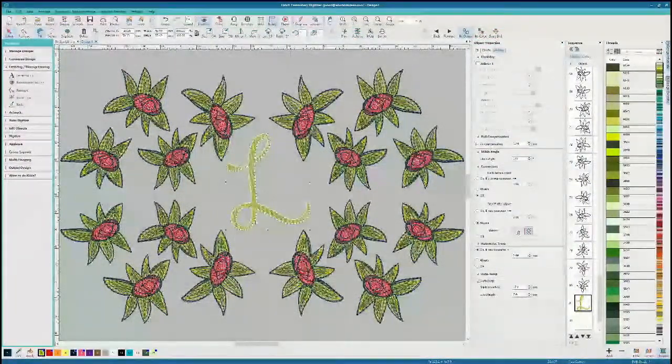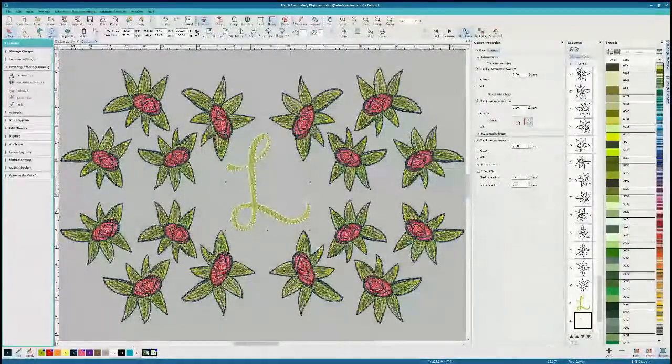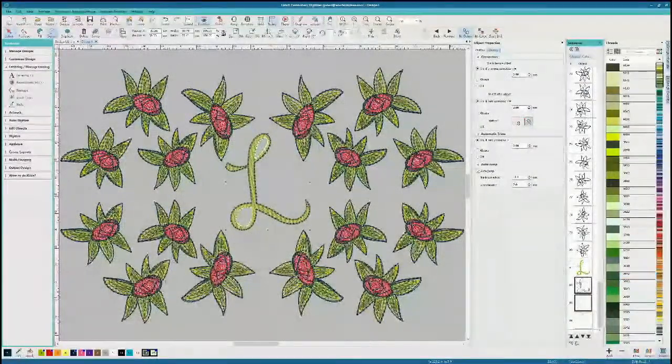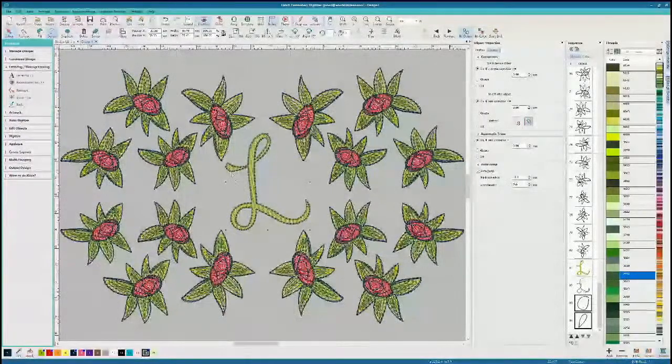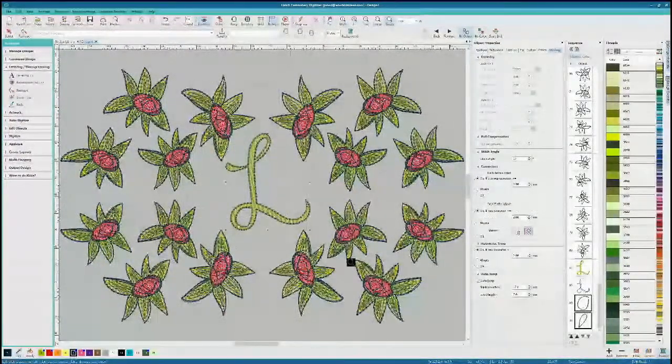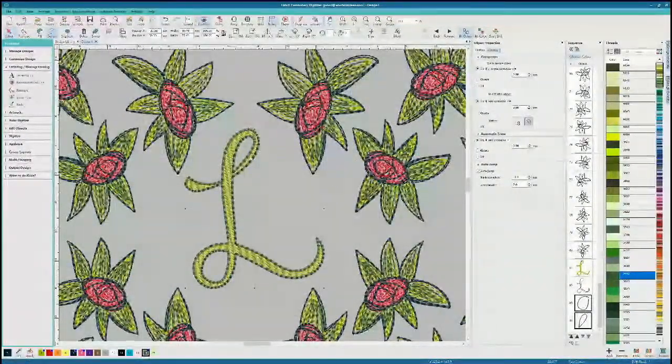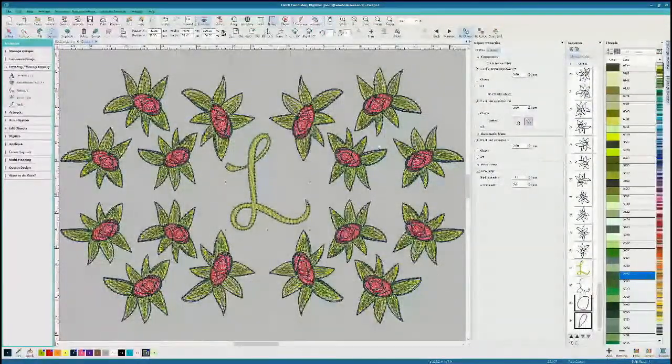Now I know that I went pretty quickly, and actually I need to change this color just so we can see it a little bit better. I went pretty quickly, but for the most part here, and oops, I have a couple more pieces, grab those as well. I have a monogrammed piece that has a very loose trapunto fill with a jagged edge 5-pass fill around the outside, and then it has all of these jagged flowers.